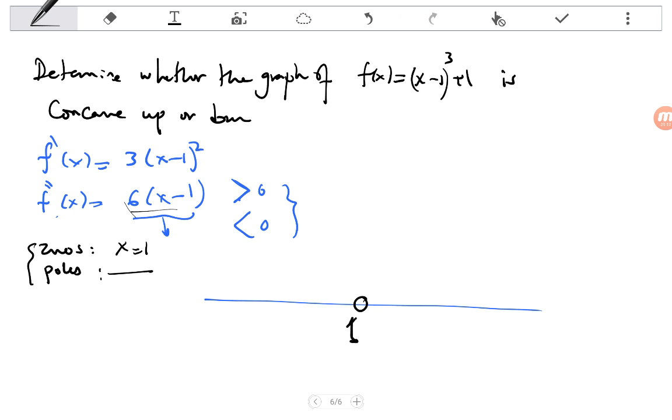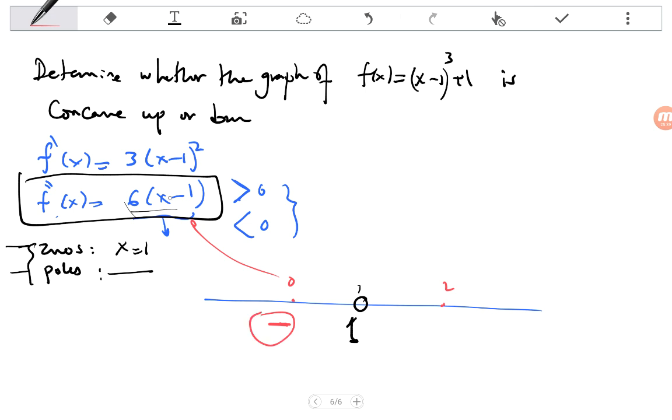So we'll study the sign of this function around the zeros and the poles. We just take a point in this part and a point in this part. Any random point, but make it easy. Just take 0 in this case and take 2, for example. When you substitute with 0, it will just be negative. We just need the sign, so it will be negative 6. When I substitute with 2, 2 minus 1 will be positive.